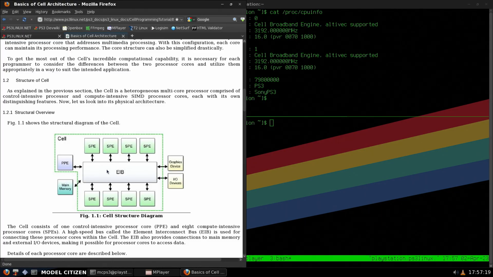It's the bus that all of these elements use to sling data to and from each other at super high bandwidth, very high information throughput. It's very impressive, but that's beyond the scope of what we're doing today. So, all right, let's get this party started.